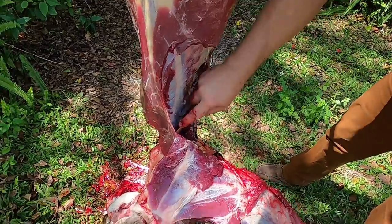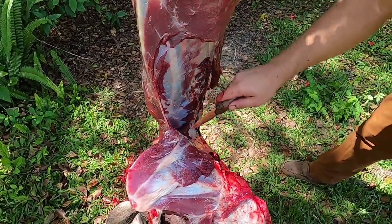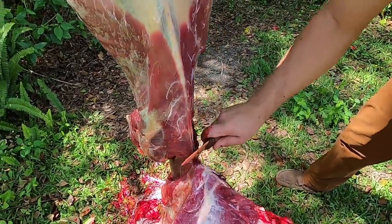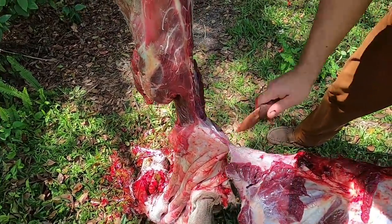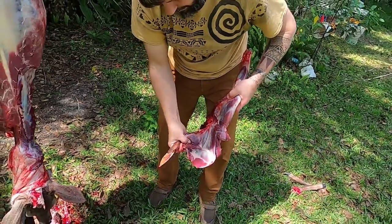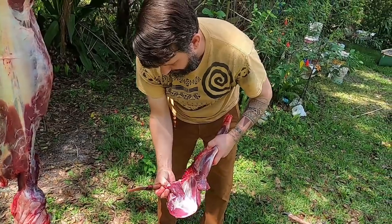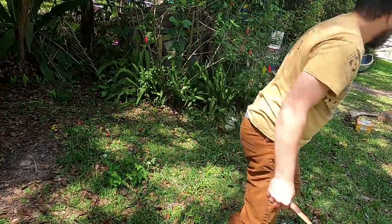So when I walk this down, same thing here, you're just separating these muscle groups, because all this stuff, that's still good meat in there. We'll grind that for burger or anything. I try not to waste a whole lot. I mean, stuff gets wasted, it's just the way it works. But all that extra meat right there, I mean, look at that. Most of that gets cut off and left on the carcass. And there's a quarter pound of meat there. So you got half a pound with both sides, and that's on a small deer.